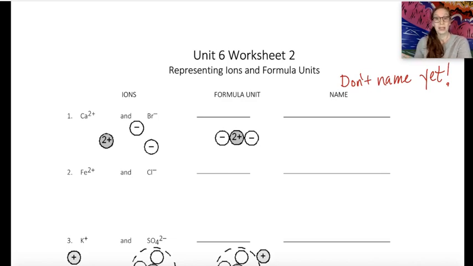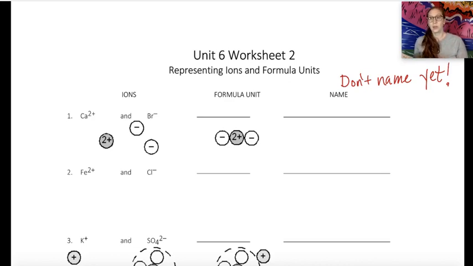Okay, aside from having this page either digitally or as a hard copy, or using your own piece of paper, which may be just as easy, you're also going to want your periodic table with ions. Now, I have a hard copy of it. This is linked in a bunch of places. It should be linked in this assignment as well.